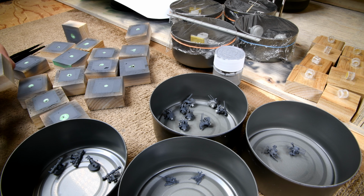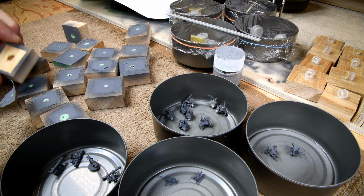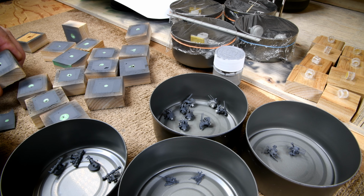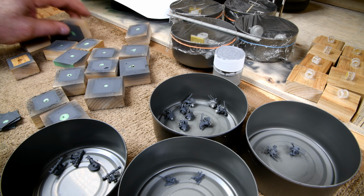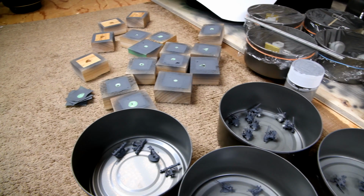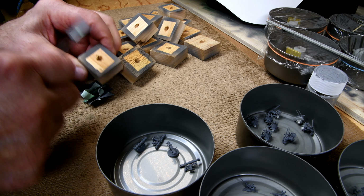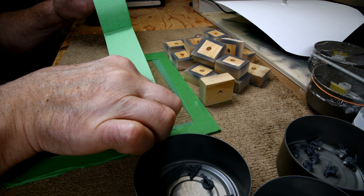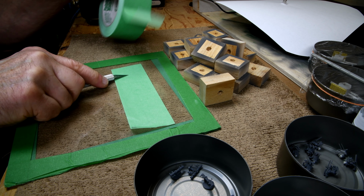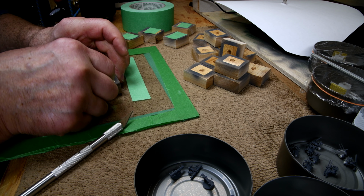Now, let's see if this is going to come off a little better. In other words, the double-sided tape is here, and this is just the regular masking tape. Oh yeah, that's going to work really good. Yeah, I'm going at this like I'm a real pro. You'd think I'd done this before. And the last one. Okay, we only need 5.